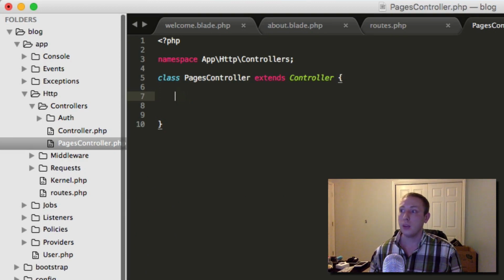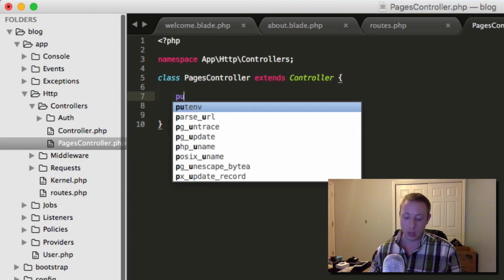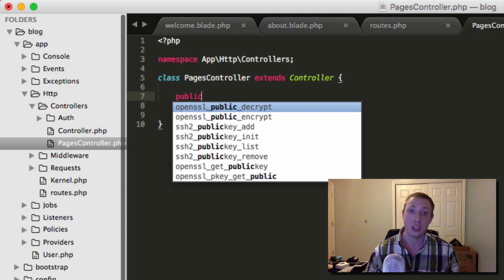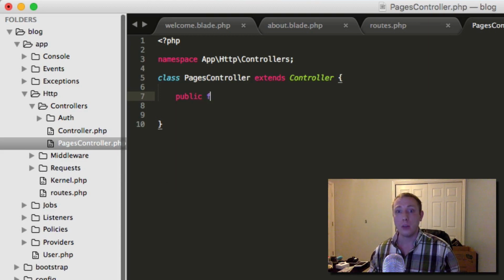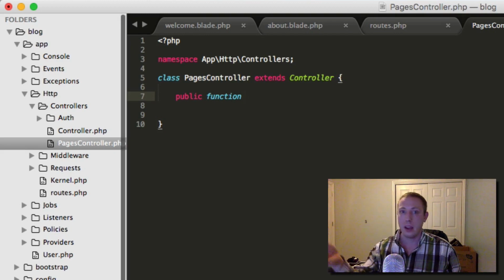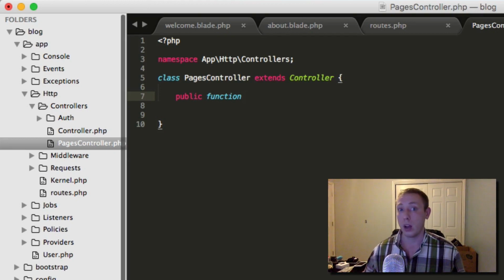Now, the next thing we can do is create each page into what we call actions. Every page or request is going to be an action, and each action is a function. So to do that, we do public function. If it's not public, then it can't be accessed publicly. It can only be accessed from within other things in the namespace, other controllers. So public function, okay, and then whatever we want to call it.